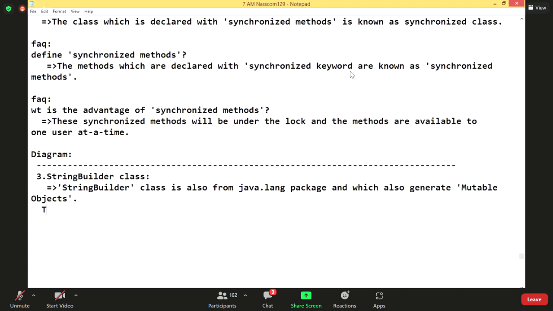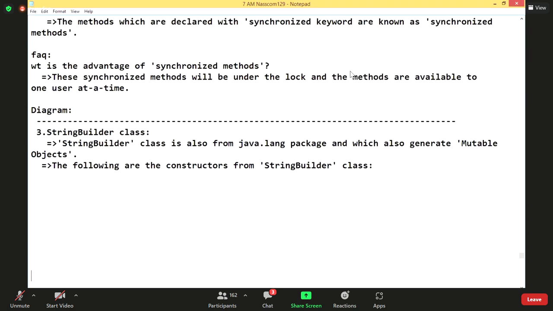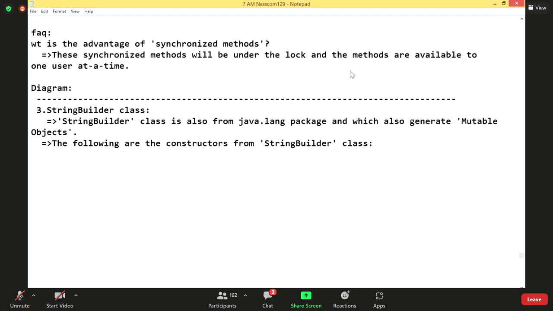The following are the constructors from the StringBuilder class.